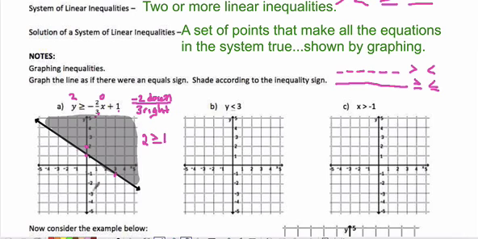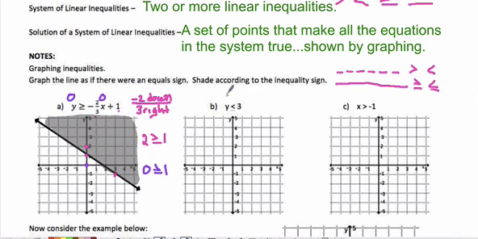That is true. So let me show you how it wouldn't work. If I picked a point down here, on this side that's not shaded, like 0, 0, if I plugged in the point 0, 0 for my x and y, on the left I would have 0, and on the right, well, this all cancels out here because negative 2/3 times 0 is still 0, and then plus 1. Well, 0 is not greater than 1, and that's why all the solutions over here would not work for this equation. All right, so let's go ahead and try another one.